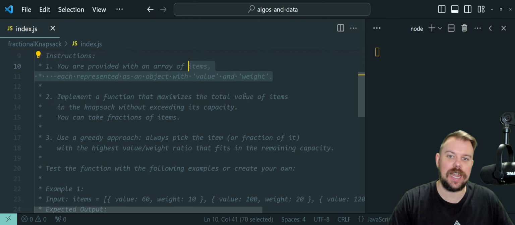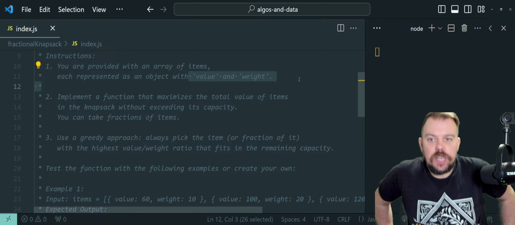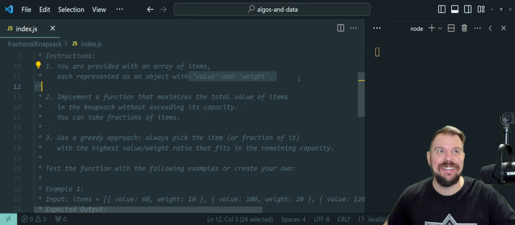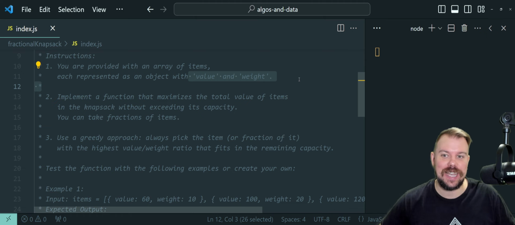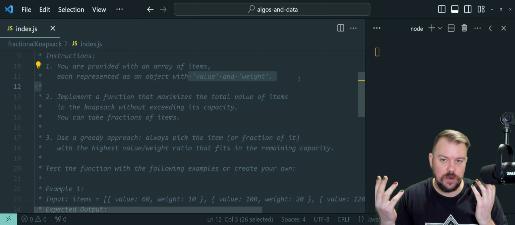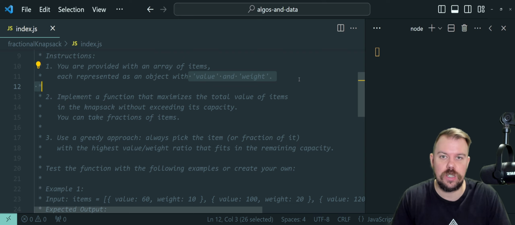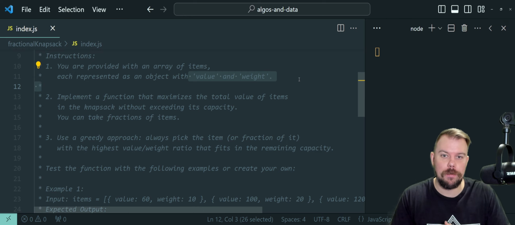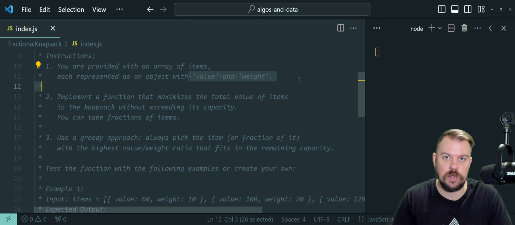Now, this is something else I will see in variations of this problem in other videos I've watched or where I found it or solved it, maybe on LeetCode or HackerRank or somewhere like that. The inputs for this will vary. Sometimes you get two separate arrays, an array of numbers which will be the weights, and an array of numbers which will be the values, and you have to make sure you track the indexes between the two arrays to calculate them. Sometimes you'll get an array of arrays, where each sub-array would be the value and weight based on their index position. So index 0 is the weight, index 1 is the value, or something like that.